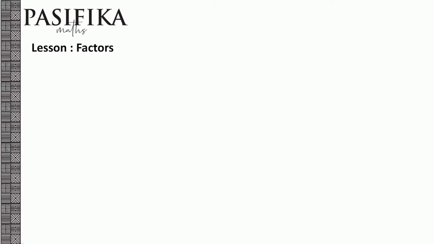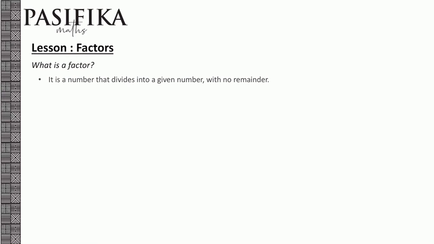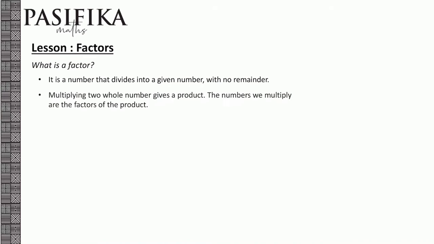In today's lesson, we are going to look at factors. What is a factor, you might say? Well, it is a number that divides into a given number with no remainders. Or some might tell you that it's two whole numbers multiplied to give a product. The numbers we tend to multiply are the factors of the product.